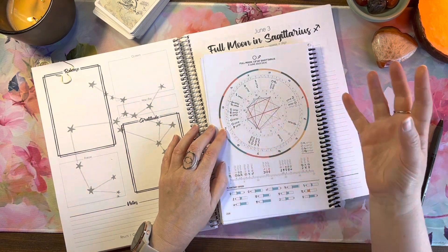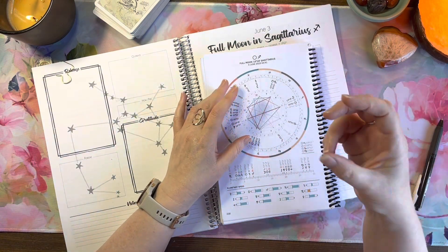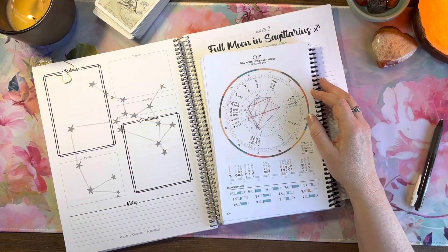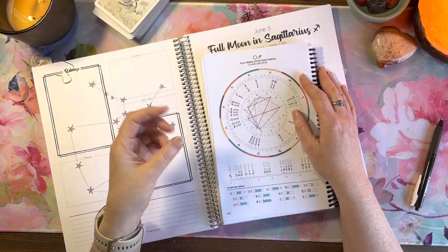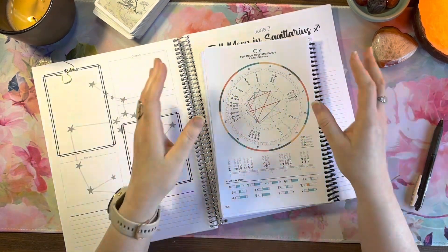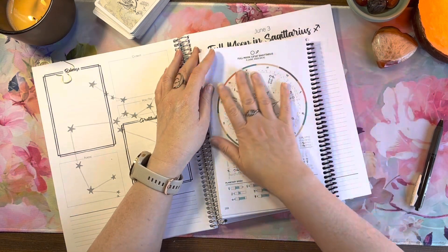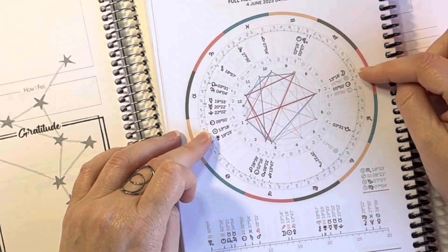We've got Gemini rising for me — this will differ depending on your location. The full moon happens simultaneously across the whole earth, but because of different time zones the time label differs. For me it's at 4:41am, but if you're in a different time zone it'll be a different time — it's still happening at the same actual moment, our time labels are just different. Sometimes people find that confusing when they first start working with moon stuff. At the full moon you always have the sun and the moon in opposite signs.